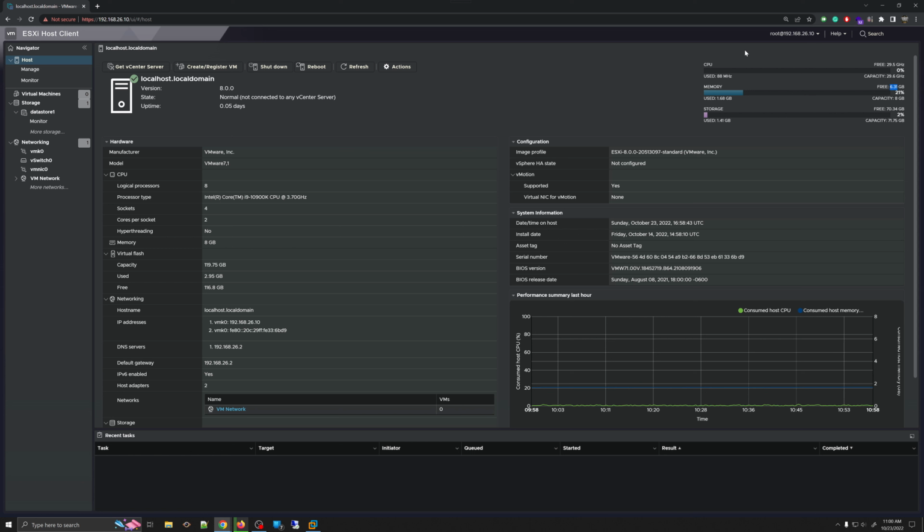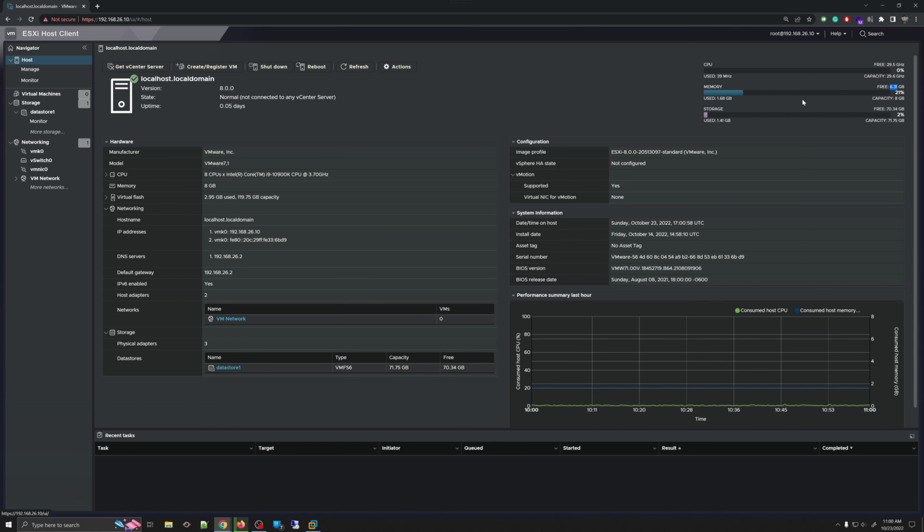And if I refresh this page, this data may get refreshed accordingly. This is very useful at-a-glance data that I use, along with the performance summary shown here for the last hour, and that will be very helpful to you.